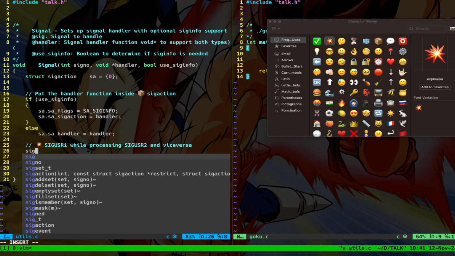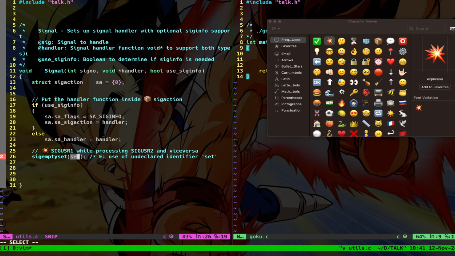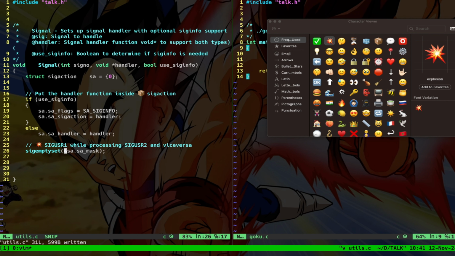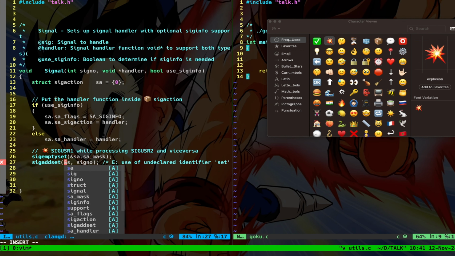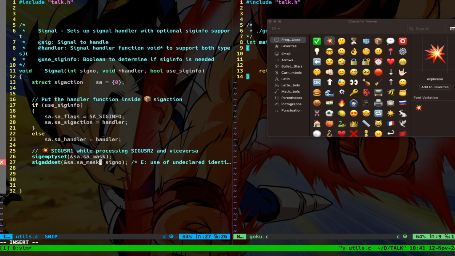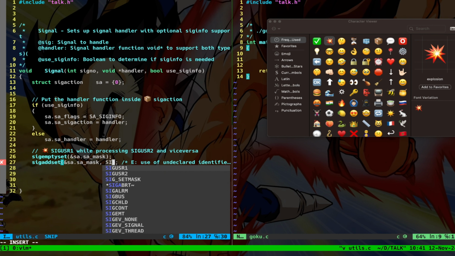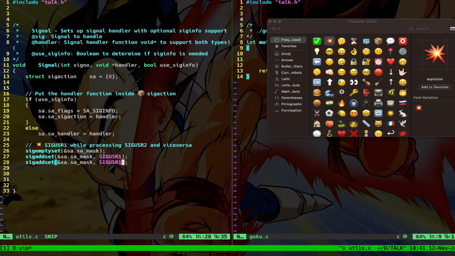So I'm going to do sigemptyset, and as a set I'm going to say sa.sa_mask, and we need the address of this, like that. This is cleaning everything, initializing everything to 0, and then we say sigaddset. I'm going to pass the address of before and then the actual signal, which is SIGUSR1 and SIGUSR2. Perfect. Okay, we have done this passage.